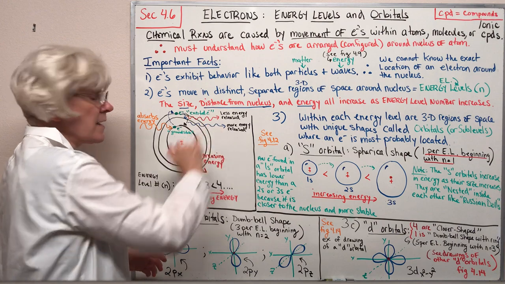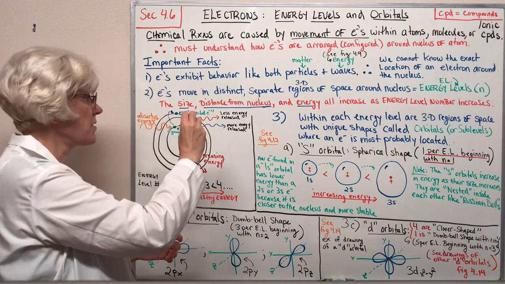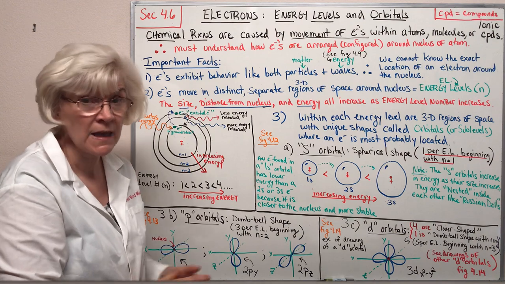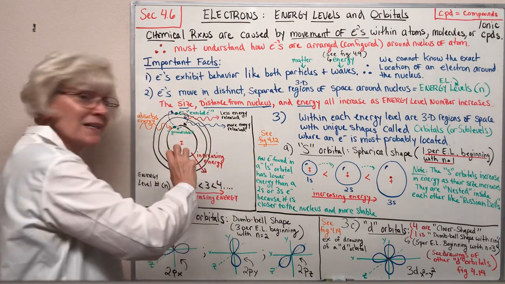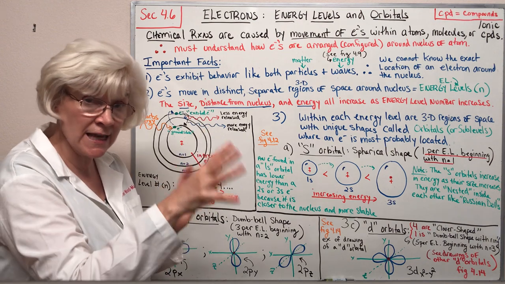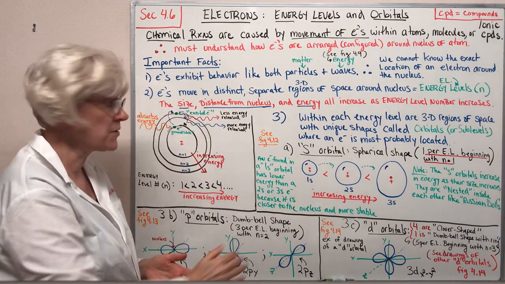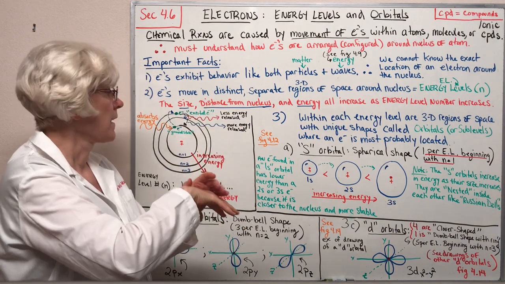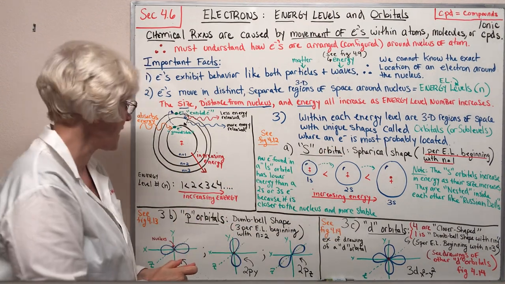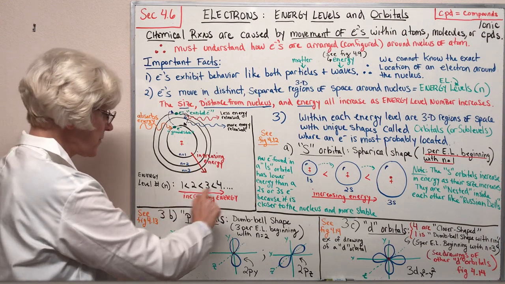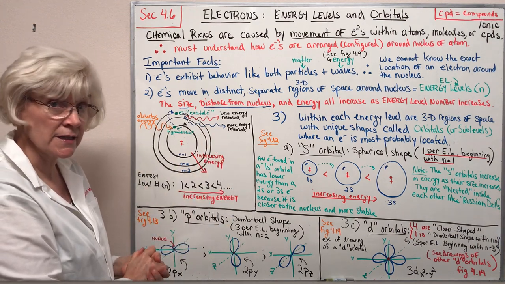And I'm trying to draw here light that is released as the electrons move from one energy level to another. And they can do that in various ways. If you've ever enjoyed a fireworks display, the light that is being given off is exactly what I'm drawing here. You're seeing electron shifts happen within atoms, and whenever light is released, an electron has moved from one energy level to another, or from one orbital to another, which we haven't talked about yet, releasing energy in the form of light. So, as the energy level number increases, the size of the energy level is increasing, and the energy of that energy level is increasing.